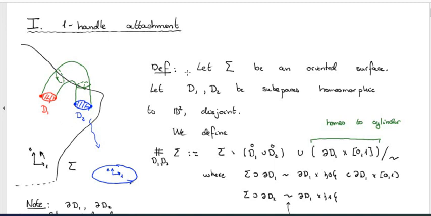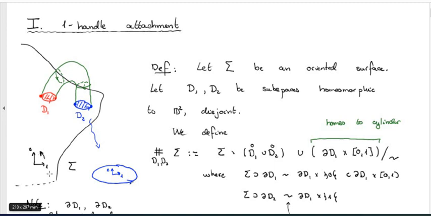So how do we formalize this? All right, so I start with a surface sigma. Here I'm requiring that it's oriented. This is not necessary, so we will do this later for non-orientable surfaces. But this simplifies the construction in the beginning. So we'll see why later.